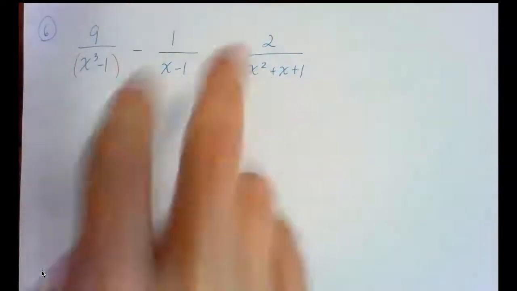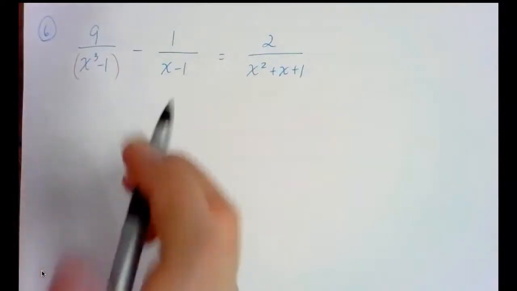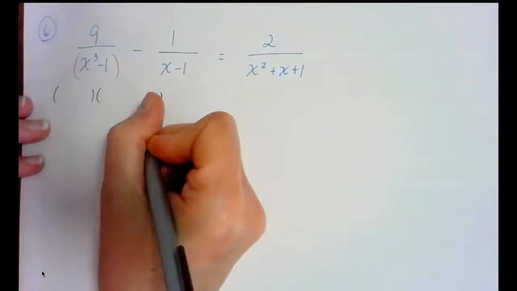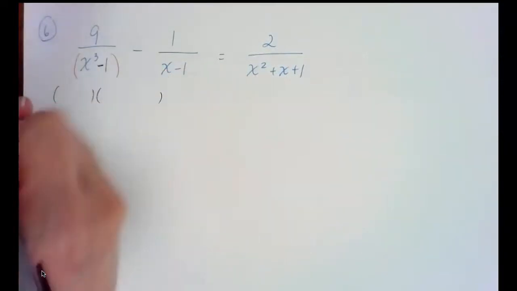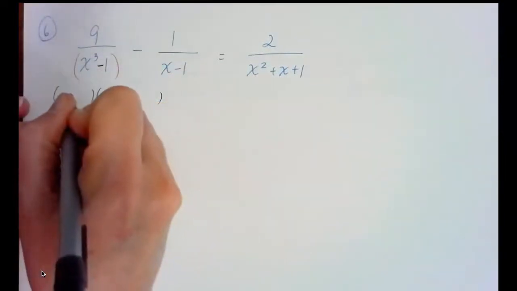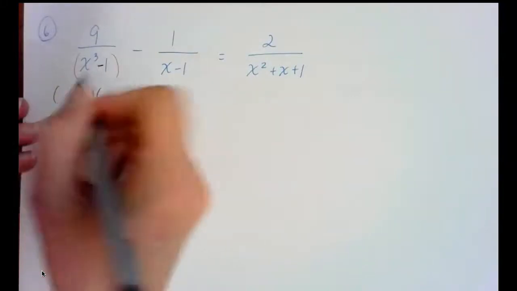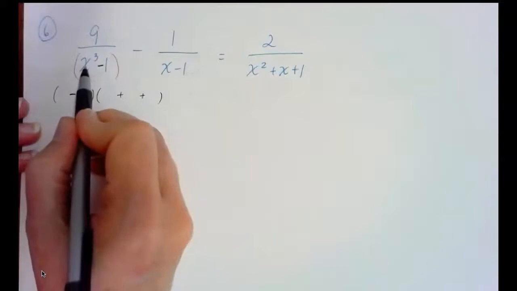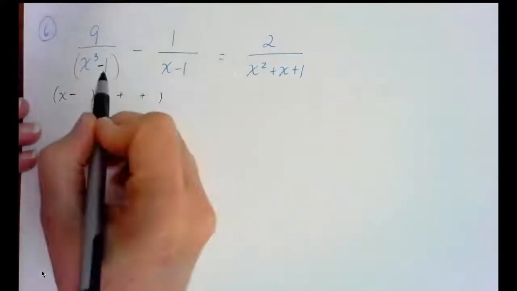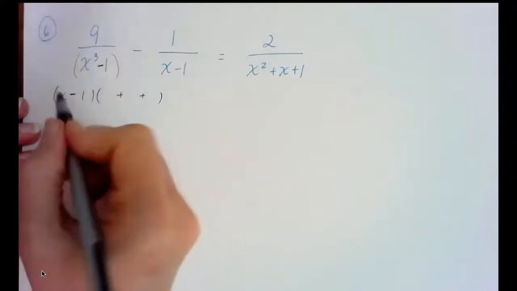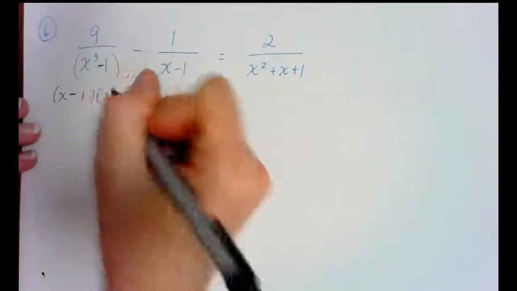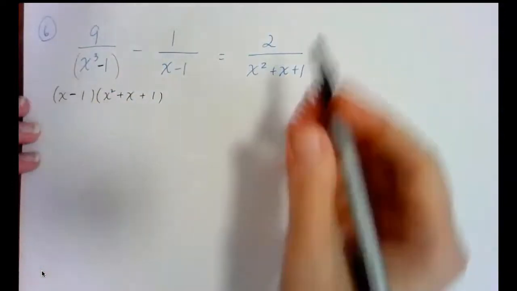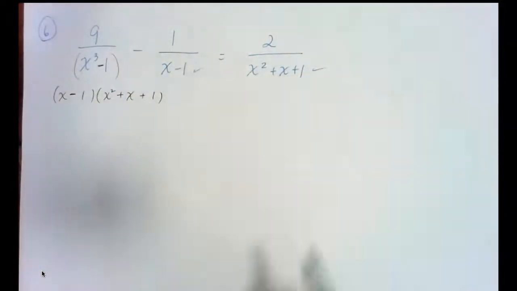And yes, these are the two factors, but let me review the process one more time. So it's a binomial times a trinomial. And if we're starting out with a difference, then we will start with a minus here because it's the same sign. The opposite sign, always plus. The cube root of x cubed is x. The cube root of 1 is 1. Square the first term, square the last term, and then multiply together, which is, of course, what you get and already have here and there.